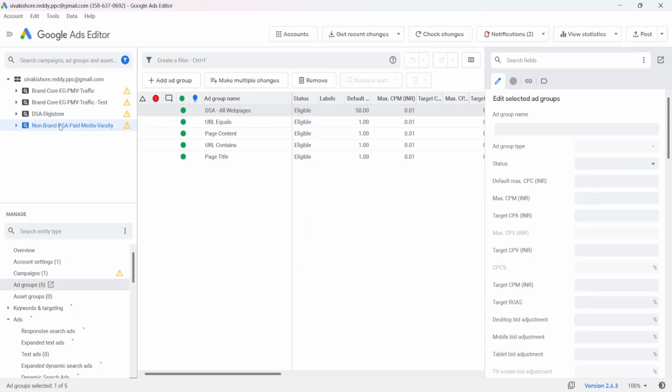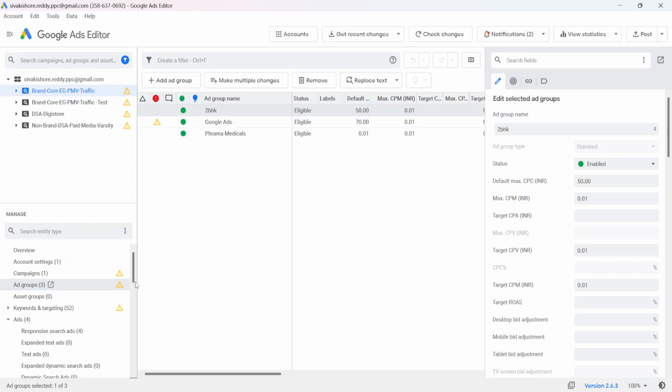So in the DSA campaigns, I have told you, right? We cannot give headlines. We can only give descriptions. If you want, you can change the descriptions here. Okay. So let's also implement in the DSA campaigns where we will be changing the descriptions. First, let's implement in the standard campaign.